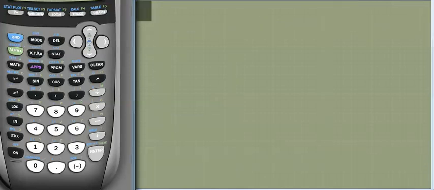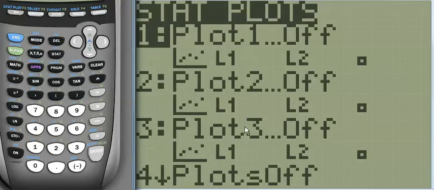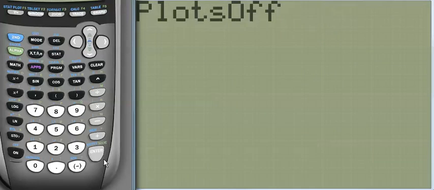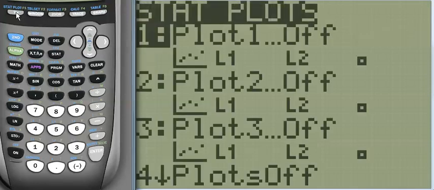And then I'm going to go to the stat plot screen. So here, second, and then stat plot. All of my plots are off right now, but in case any of them are on, I only want to display the ones I want. So I'll hit 4 and then enter to turn the plots off. Then I'll go second and then stat plot again to go back to the stat plot menu. First I'm going to build a histogram in plot 1, and then we're going to lay a box plot over top of it in plot 2.